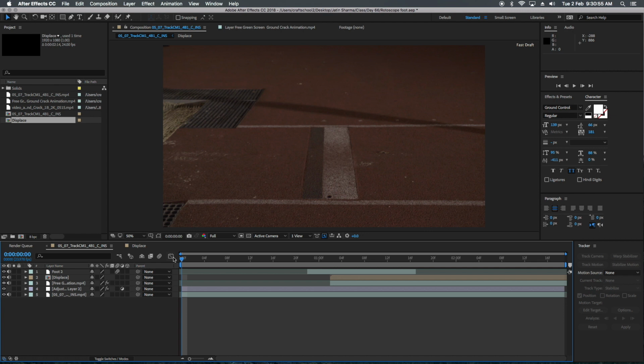Okay, that is where, whenever we need some motion graphics to include in video, that is where we need to rotoscope. Or sometimes we have to show duplicates, right? Then the two characters or two objects come and overlap.